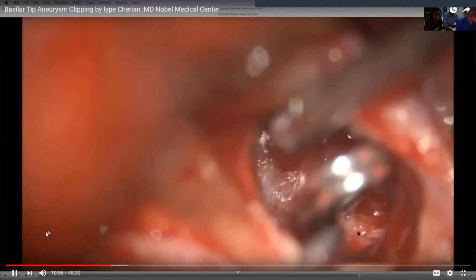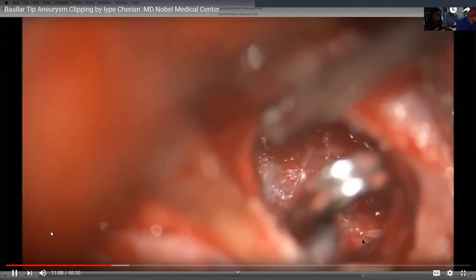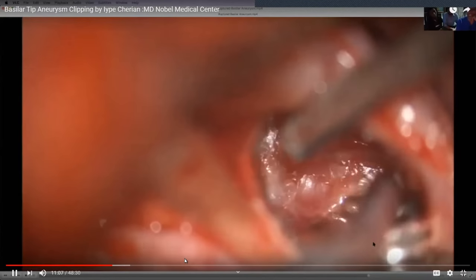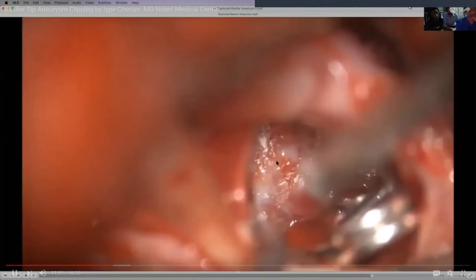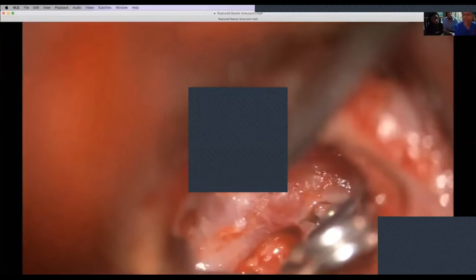That is the clipped aneurysm. These are not perforators. Don't think that they are perforators arising from the aneurysm. They are not. That's one P1. That's the other P1. That's the basilar. And this is the same technique that Parthiban showed for the cisternostomy. It is the same technique. You dissect more arachnoid and you will be able to do it.